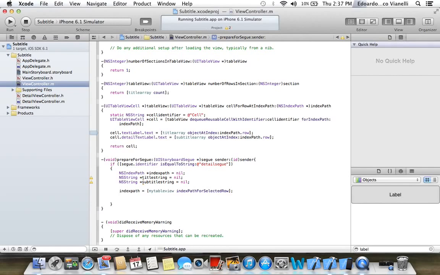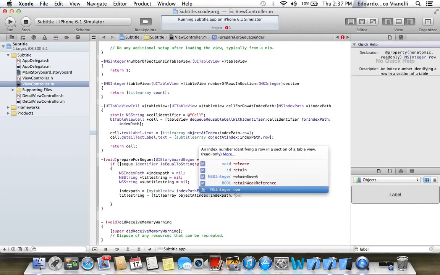Then start typing titleString equals titleArray objectAtIndex, the name of the index path, so indexPath.row.